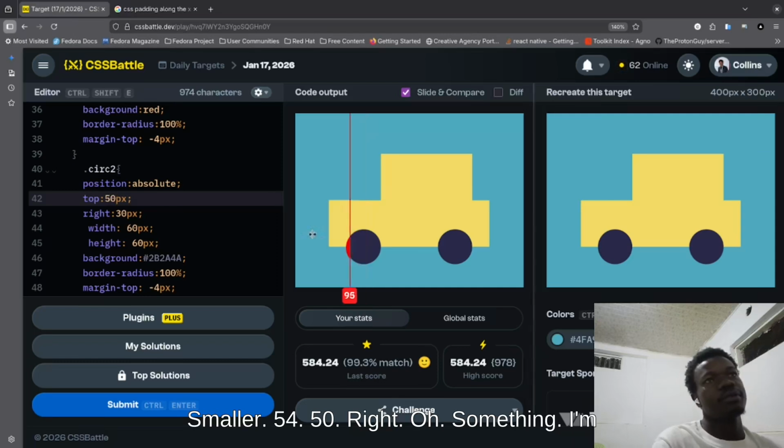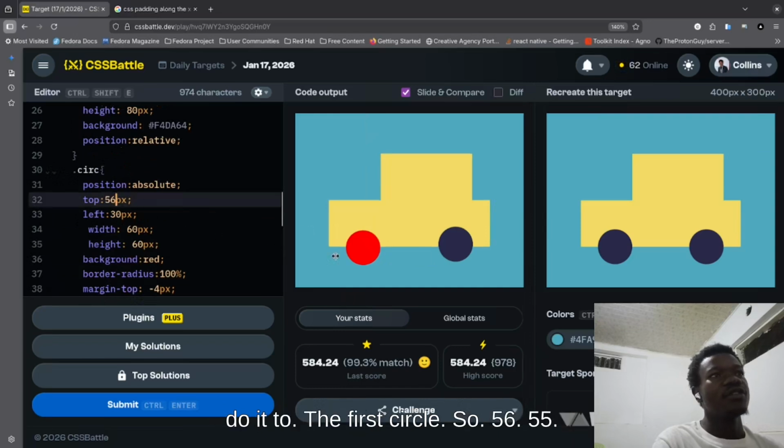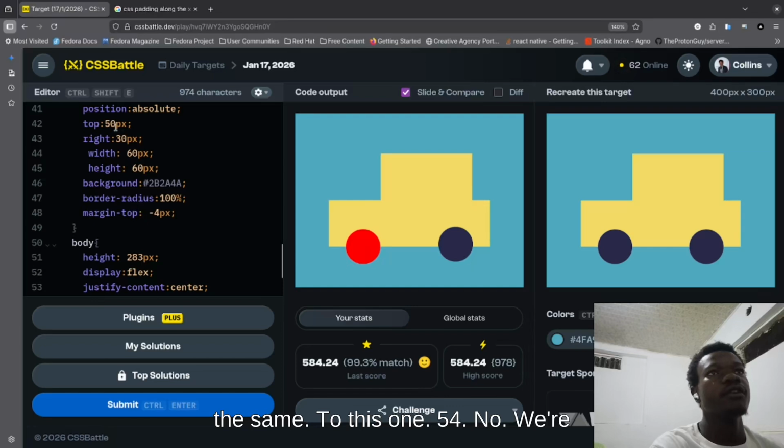Oh, I'm doing it to the second circle. I need to do it to the first circle. So 56, 55, 54. Yeah, 54. That's the correct one. Do the same to this one. 54.